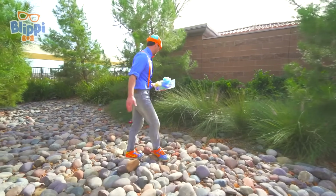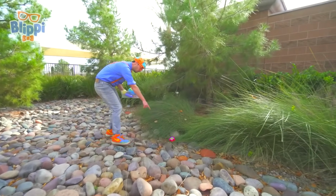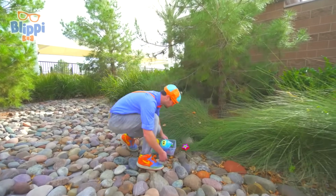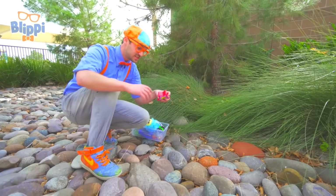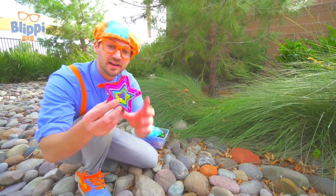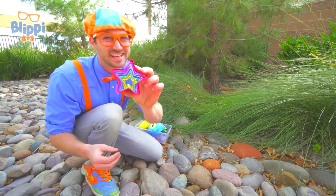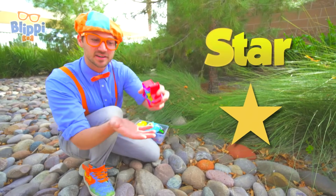Trees and everything. Oh, look at this. Wow! A colorful shape! Do you know what shape this is? Wow! Yeah! That is a star! Ooh, they're like cookie cutters.